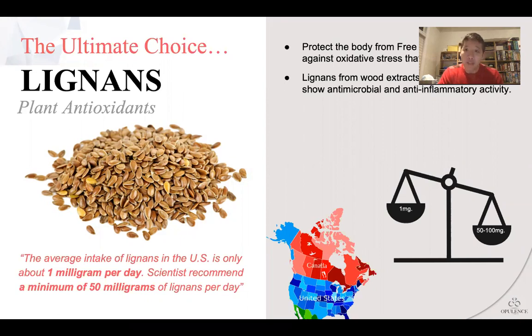And the benefit, though, is if the lignin comes from a wood extract, like it does with Fountain of Life, it's been proven to have antimicrobial and anti-inflammatory benefits as well, too. And so the question that people always ask, well, Rene, how much lignin should I be getting on a daily basis? You can see here that the average intake of lignans in the US is only about 1 milligram per day. The scientists recommend to have a minimum of like 50 to even 100 milligrams of lignans per day.